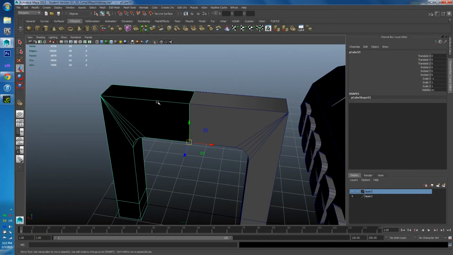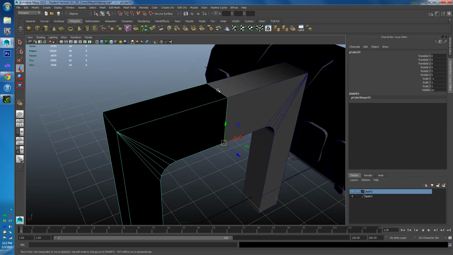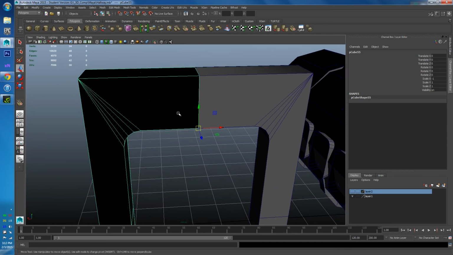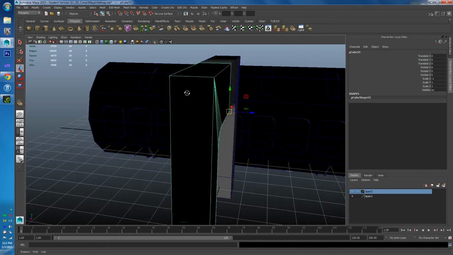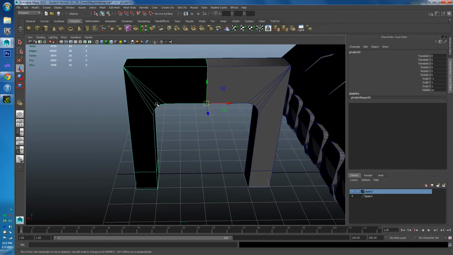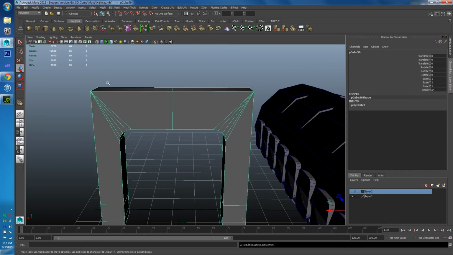So it looks like this is just another one of those weird quirks. The face normals are actually pointing the right direction, but it's still rendering black. It used to be that when you reverse the scale of something like this, it would reverse the normals. Apparently they fixed that, but they haven't stopped it from shading black. So all we have to do is combine these two, mesh, combine, and we should be good.